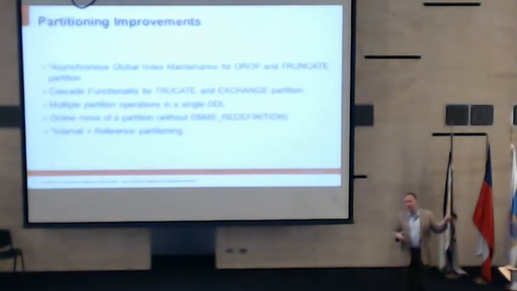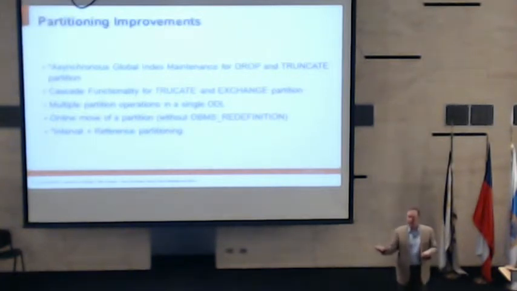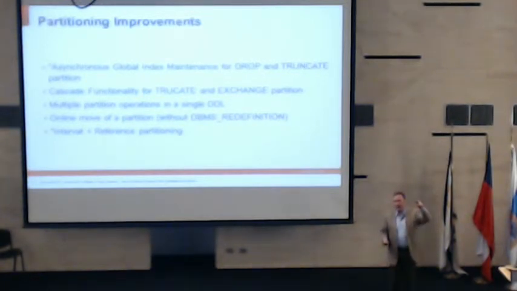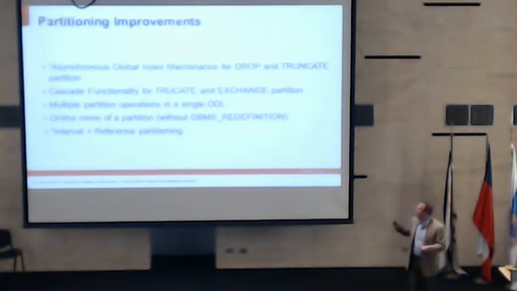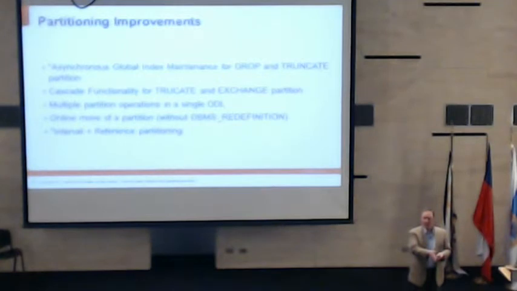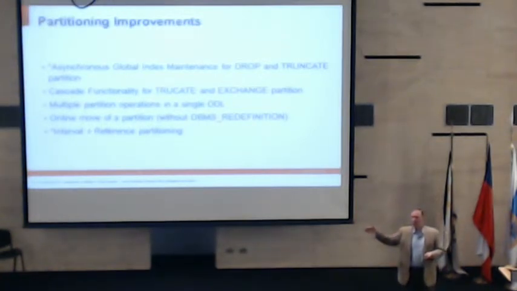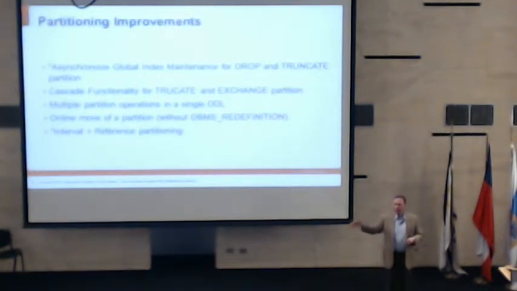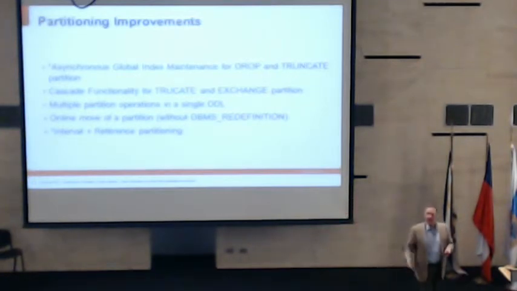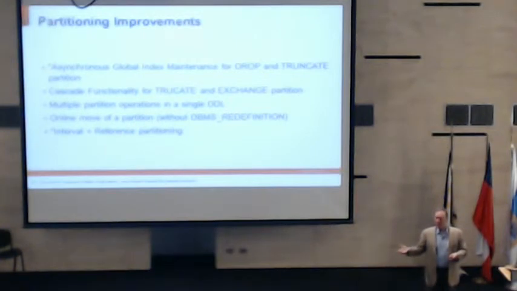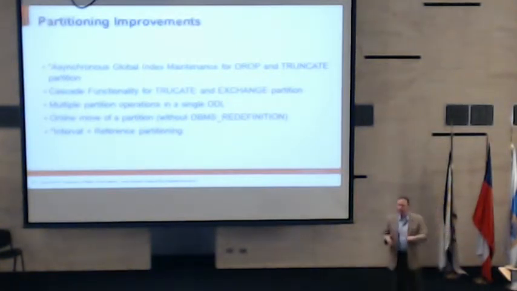And if I dropped an old partition, my global indexes would either go invalid and need to be rebuilt, meaning that drop partition becomes an offline operation, or the drop partition would have to maintain the index, meaning the drop partition, instead of happening in a fraction of a second, might take hours or days to complete. With asynchronous global index maintenance, we can now drop an old partition, have the global index stay valid, but not have to remove those index entries right away in the foreground. The queries that hit that global index would just ignore any row ID that pointed to that dropped or truncated partition. So they operate a lot like a deleted leaf row would in an index. And that index would be maintained asynchronously in the background. So it would not affect the DDL operation. It would not affect the availability of the data.